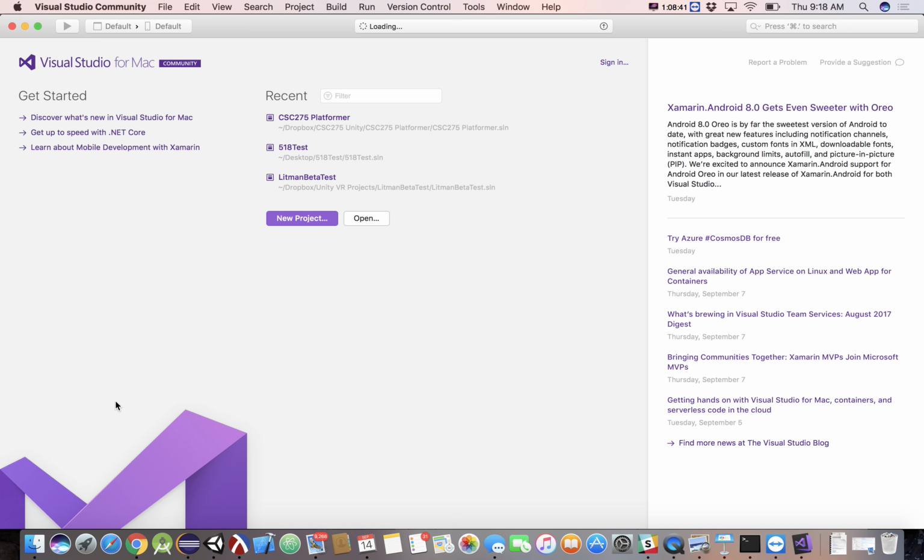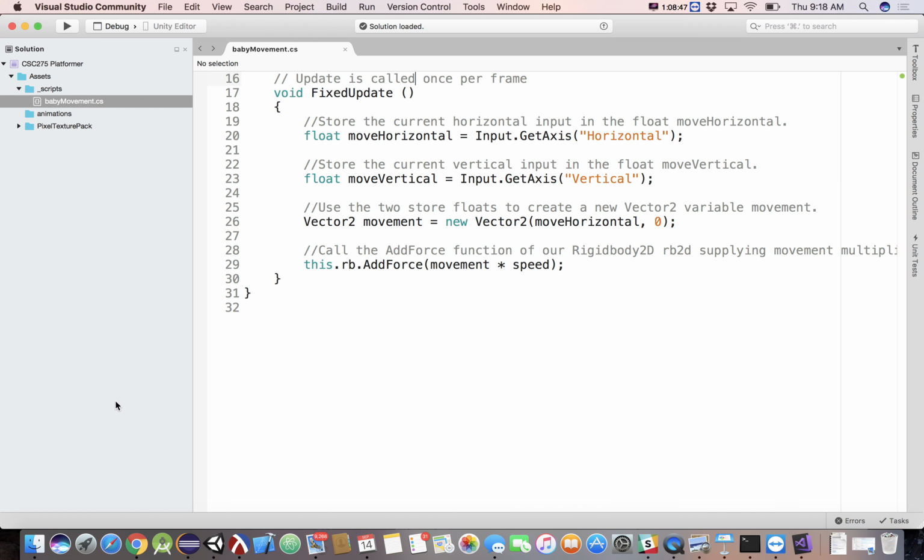Okay, so we have the baby moving back and forth right now. But at the same time, we want to have this guy jump. And when we jump, we've already seen this happen one time. So when we want our rigid body to move from side to side, our movement here is based on our move horizontal, right? That's our horizontal axis. Now, we also had our vertical axis. That's if we would use that in a Zelda type game, okay?